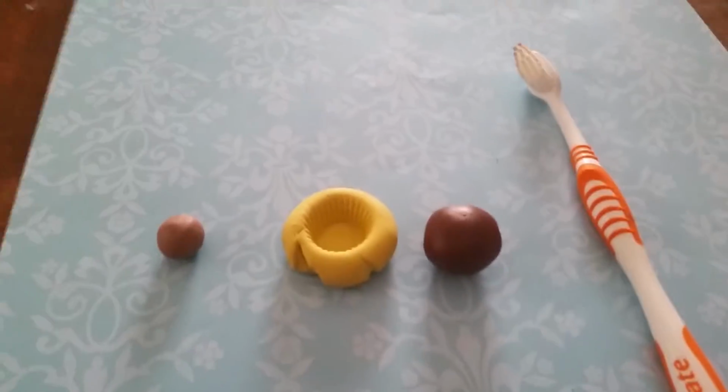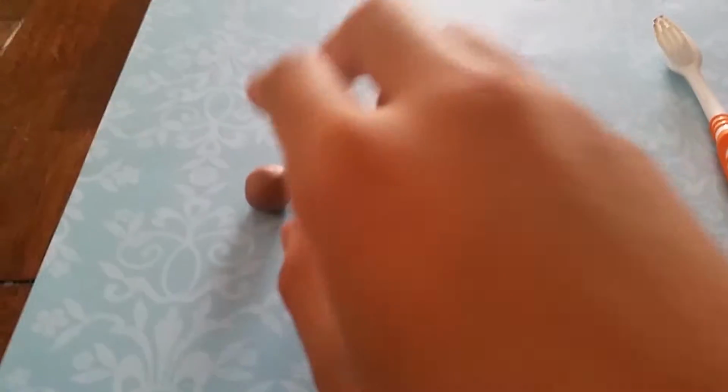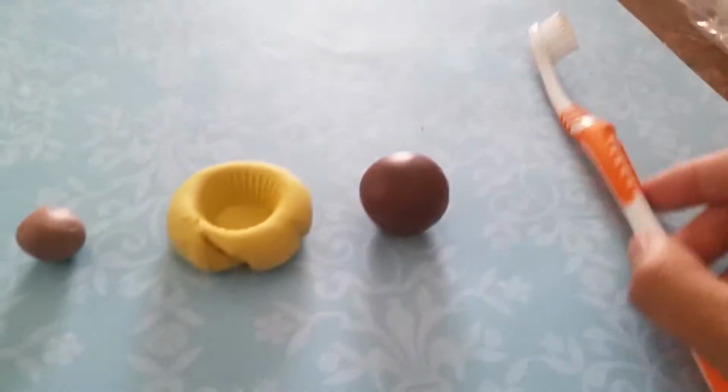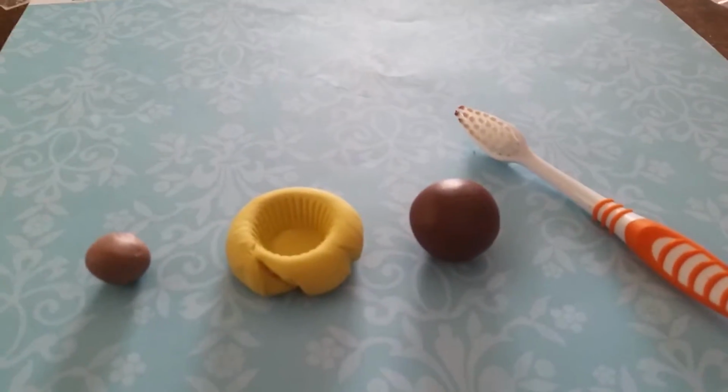Hello, and today I'm going to be showing you how to make a hostess cupcake. The materials you need are a light brown clay, some dark clay, a cupcake mold, and a toothbrush for texturing.